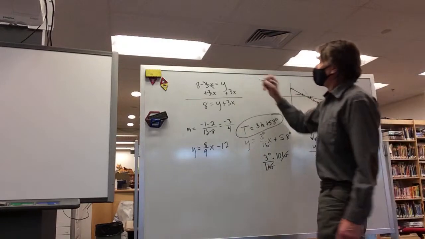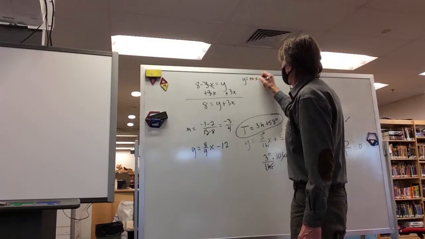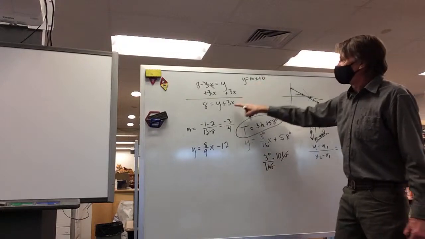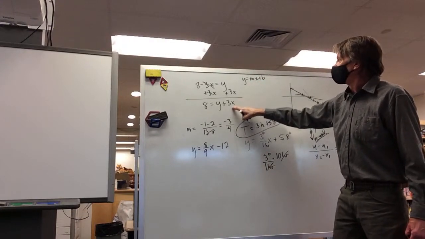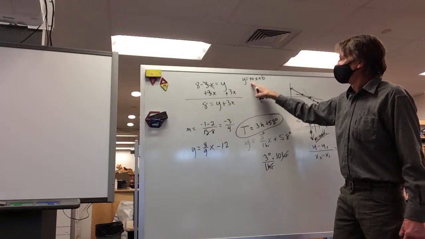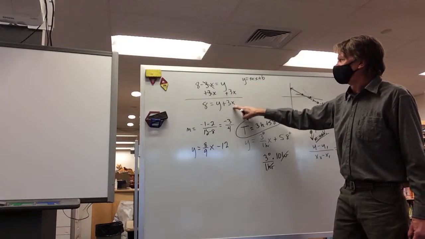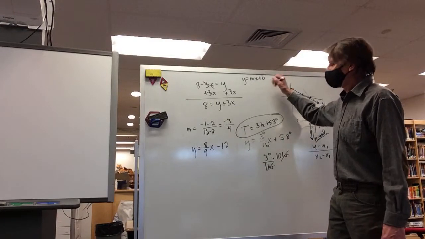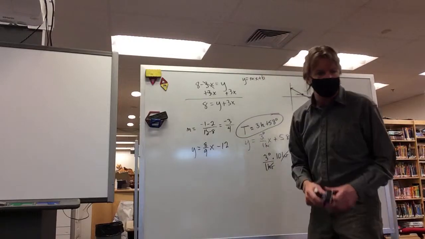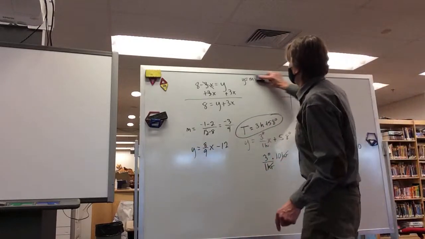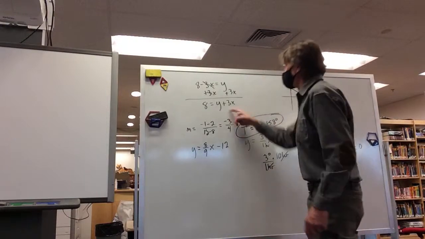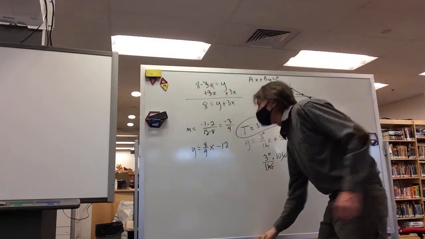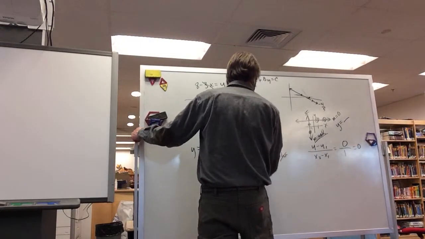No. See, if it's in slope-intercept form, I mean, we write like this, but oh, wait. No, my mistake. We're not doing this in slope-intercept form. Standard form, excuse me. My bad. So this is a start. So you want to have it look like this. Okay. We'll get some of this work out of the way.